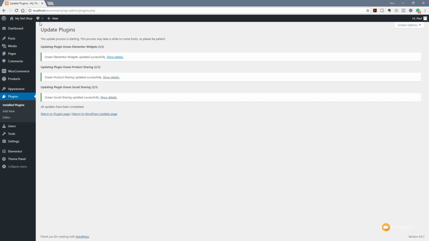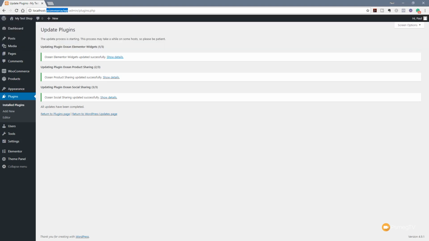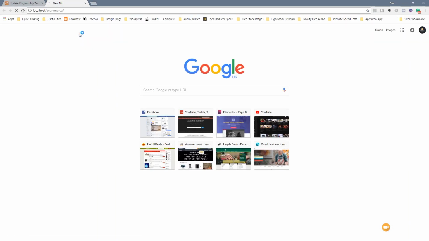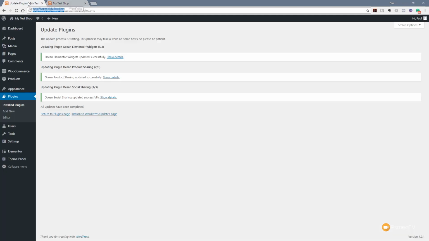So let's just open up a copy of our shop and take a look at what we're currently working with. Then we can start taking a look at how we want to customize the look of this to start to look the way we want. So this is what we're currently working with. Pretty vanilla looking copy. We've got nothing really going on. The layout is a little bit all over the shop. We've got no content in there. So let's take a look at start to customize this.